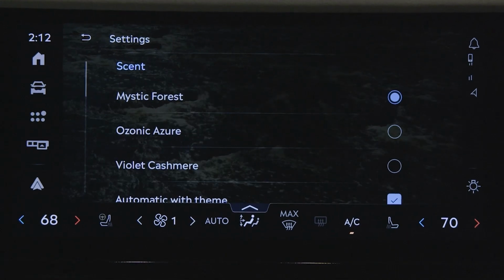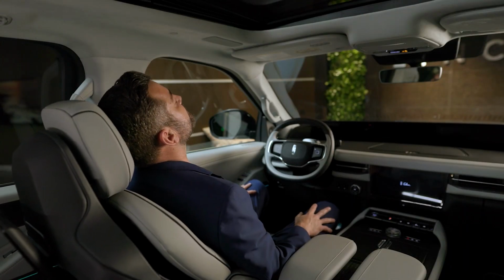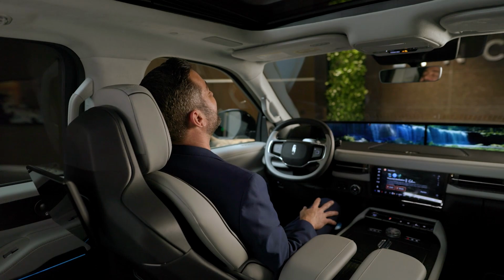And as the experience winds down, the audio and video transforms and the seat rises slightly and begins to cool. This experience really makes you feel so invigorated.